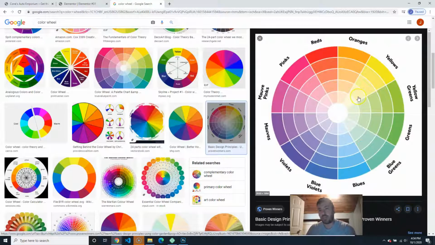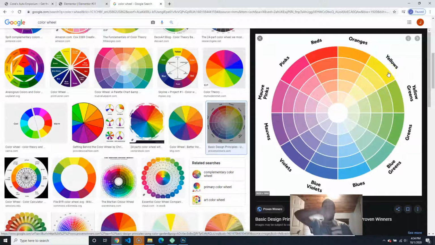Okay. So let's say you want your colors to be harmonious, right? So let's say I have a yellow, like my thing's generally yellow, but I want to have purples in it. Obviously purple or violets are way on the opposite end of the spectrum, so they're going to bounce off each other. That's a complementary scheme. But let's say I didn't want that. Let's say I wanted to have purple, but I wanted it to match my yellow as best it could.